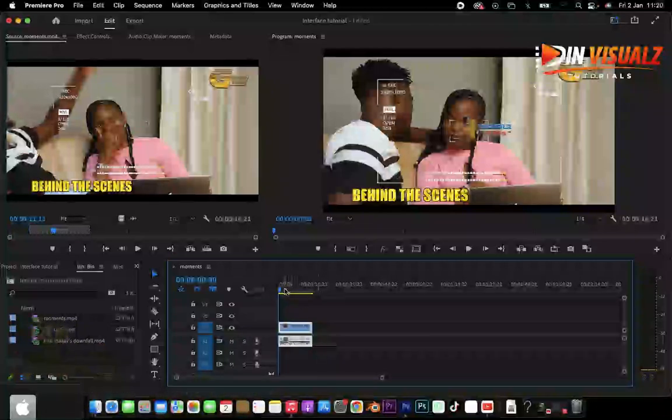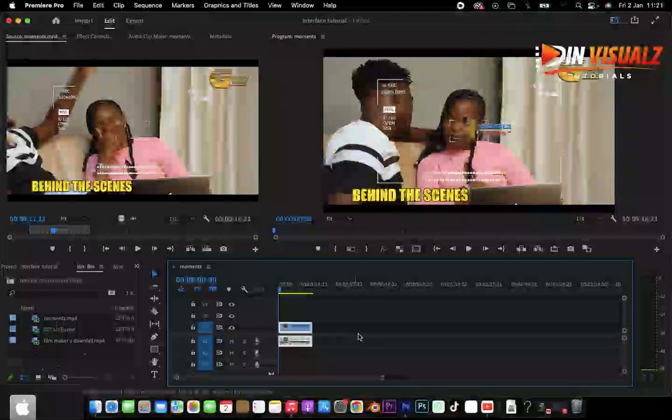Yeah, so that's it briefly about the timeline. And on your left, we have the video tracks above and the audio tracks below. So the audio tracks appear at the bottom, then the video tracks appear at the top.